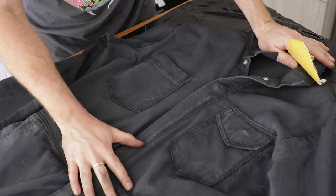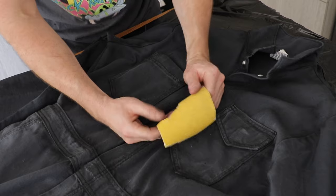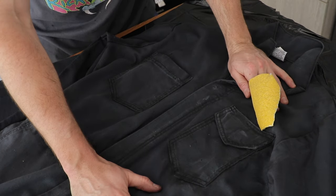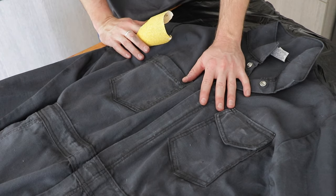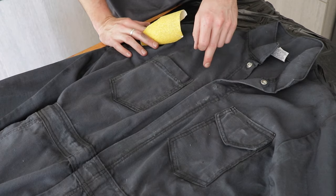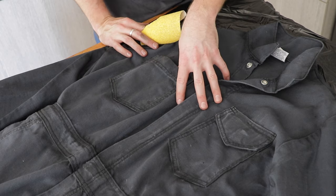Alrighty, I'm pretty happy with how this is all looking for now, so I'm gonna grab that 40 grit sandpaper again and just go over certain areas and re-scuff the coveralls. But after that, I'm gonna pop this on my mannequin because then we can move on to marking out where we want the bullet hits to go.